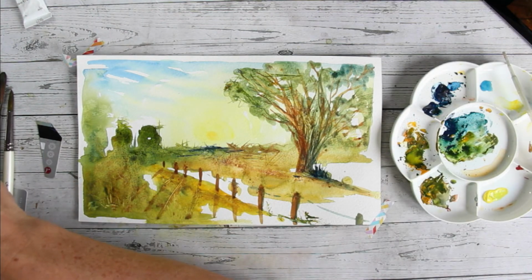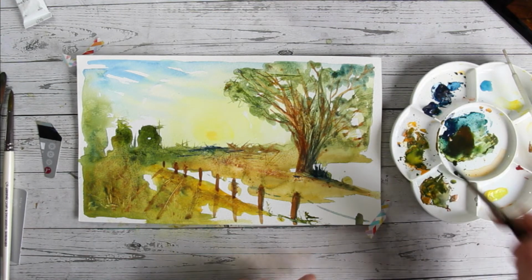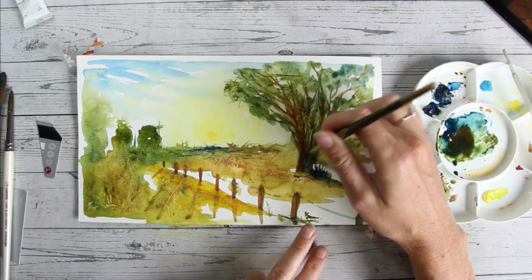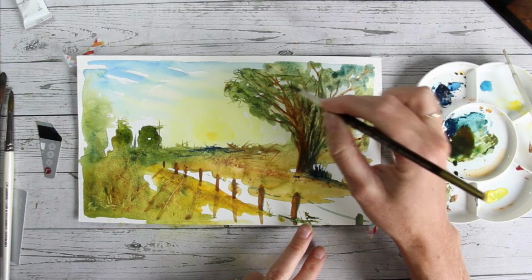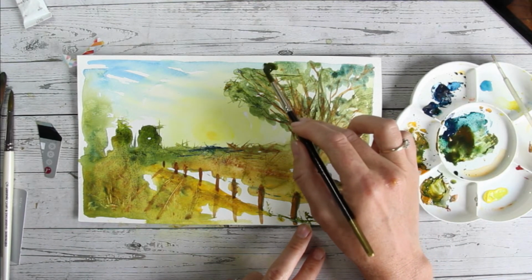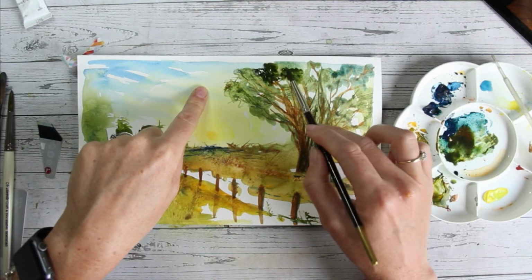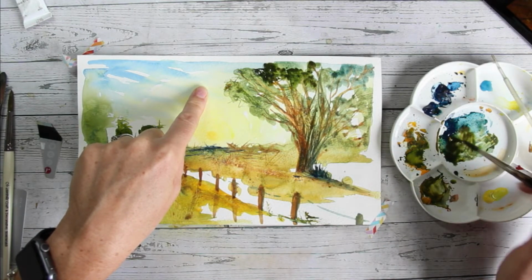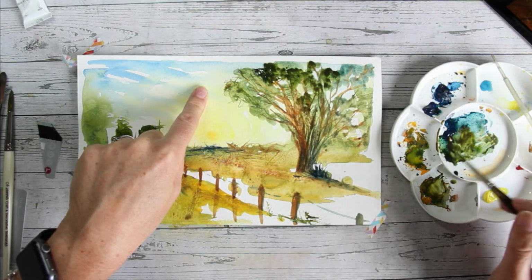Back to my brush, and I'm slowly going to add a little bit more contrast to the picture. I love that mix of the warm brown with the yellow and the blue, so the green color. And sometimes I just like to mix all my colors up and see what happens to create a good shadow color. So this is what I've done. I added some of that brown to the mix, and I'm using that to make some of the branches a bit darker and add just a bit more contrast and slightly darker tones to the painting. So some shadows and some darker hues. So in the leaves, for example, here, I'm adding in some splashes of that darker color. And some branches. And it's a lot of fun just to see what happens and how these colors interact.